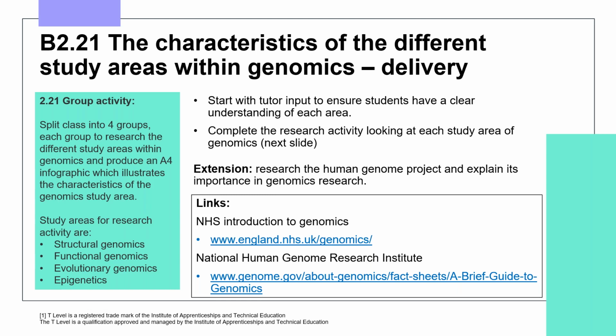After this, they can then complete the research activity as described into each study area of genomics. And as an extension, you may even want them to research the Human Genome Project and explain its importance within genomics research. This is just an extension idea and it's not something they need to be aware of, but just in terms of a potential activity or even a home learning task.